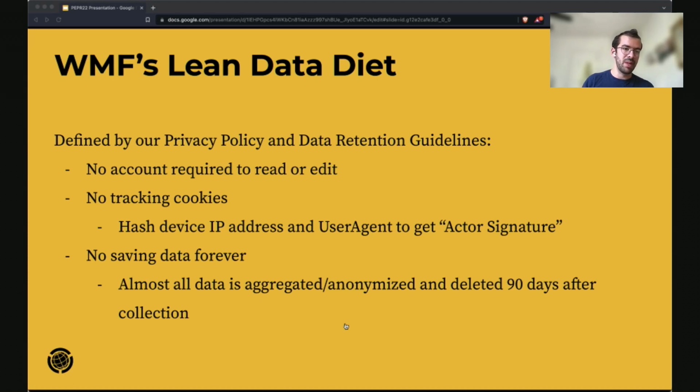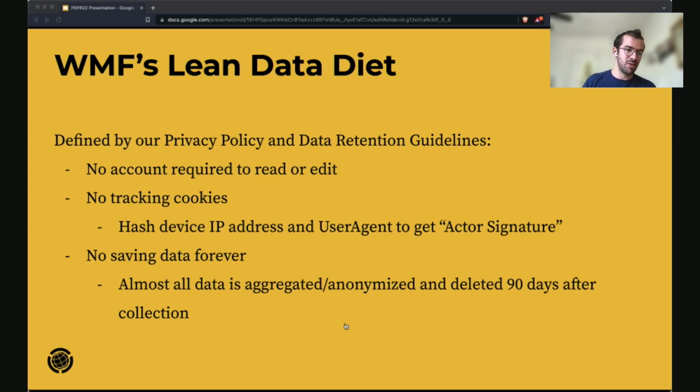You can do anonymous IP editing, is what we call it. There's no tracking cookies, and we'll get a lot more into this later, but what we do is we get something called an actor signature by hashing the device IP address and the user agent, which is an imperfect metric, but we'll be talking a lot about that further on in this presentation.